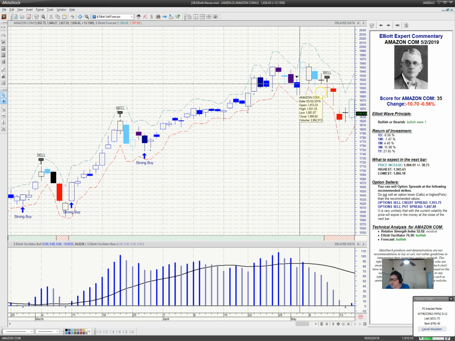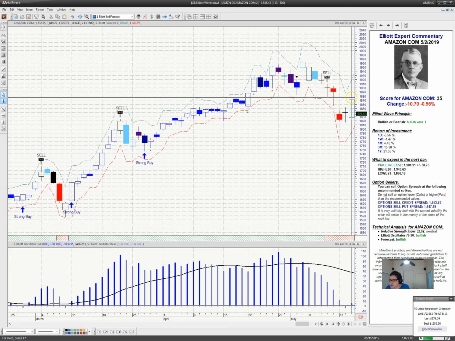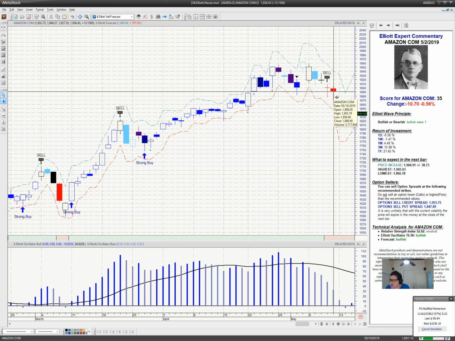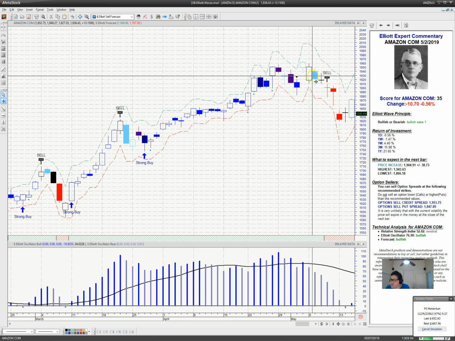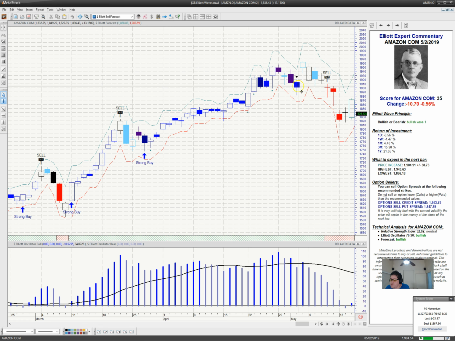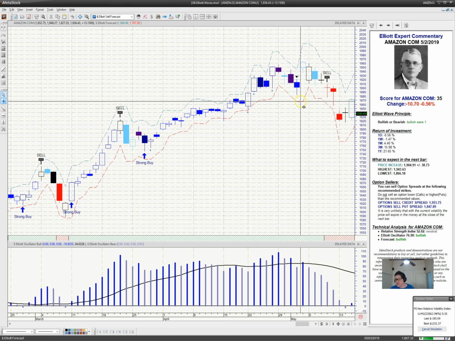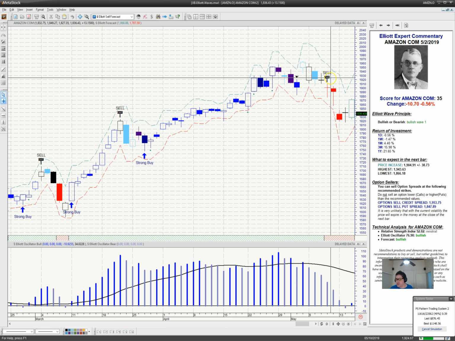Amazon has been really volatile in the last few days. So the lowest value was 1,866.18, which actually happened on May 10th. So a few days before, 7 trading days before, it actually warned you that there was a probability it would go down. Finally, it exited on May 9th, so it had a good rally.